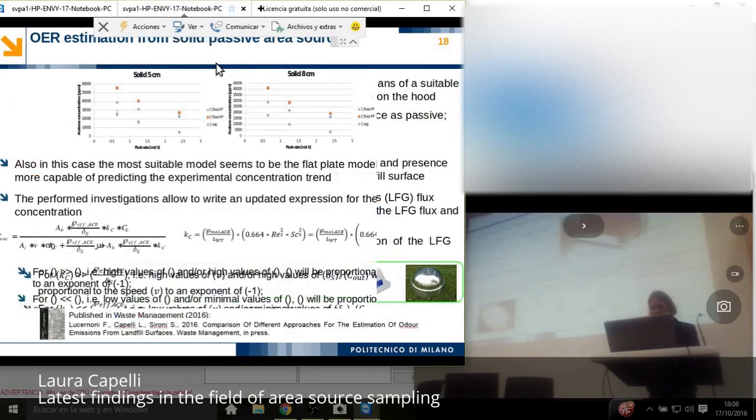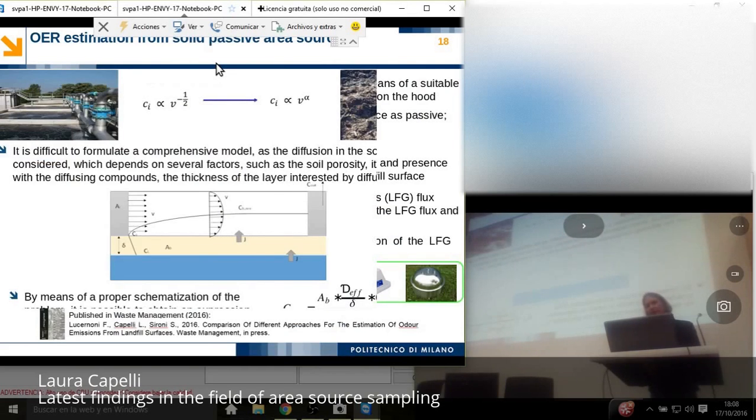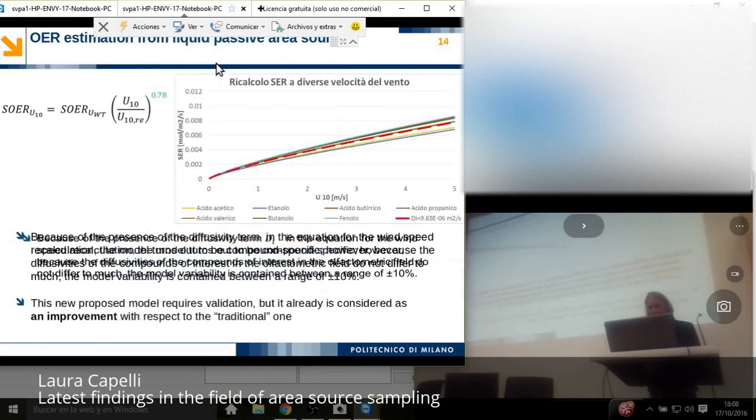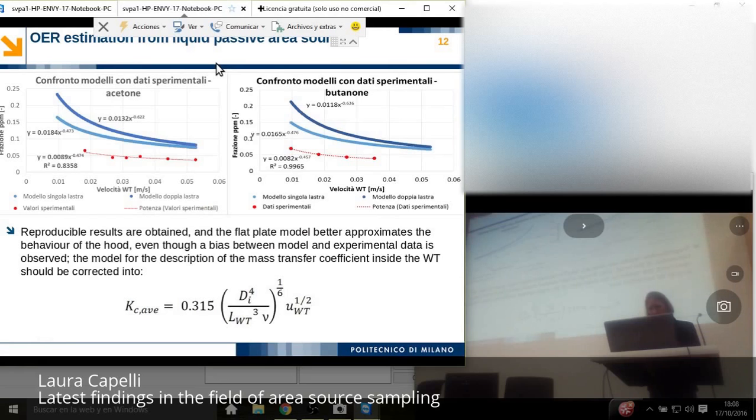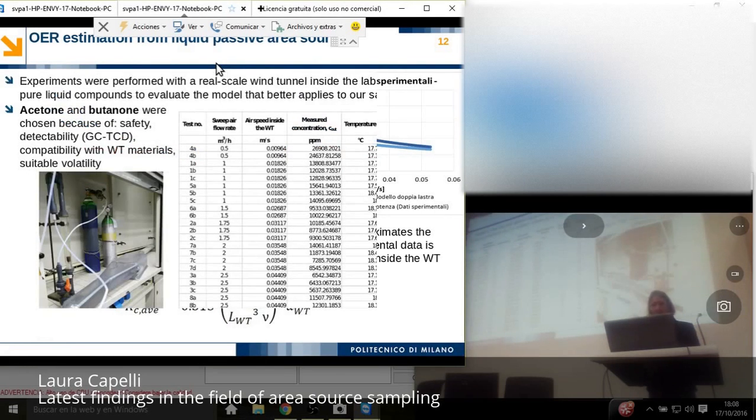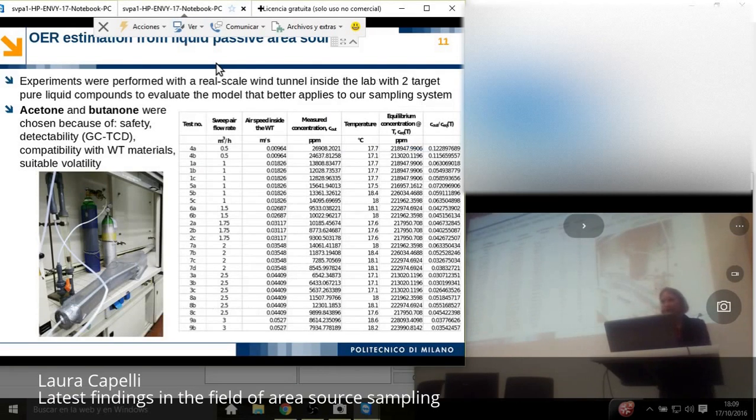What I recently did, because that was what came out after the last meeting of the group in Delft, is these data that I discussed with the convener of the group, with Ton, together with other data that I received from the German group and from another group, always on acetone. The difference is we work with pure acetone, they worked with diluted acetone, so the numbers are of course not directly comparable.